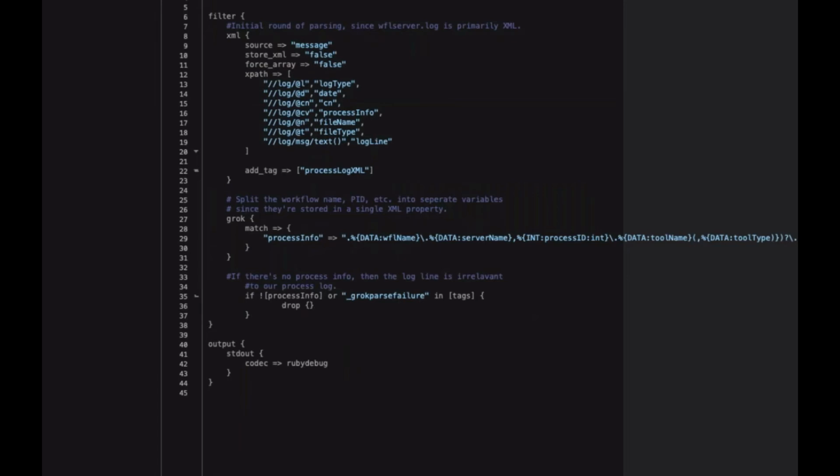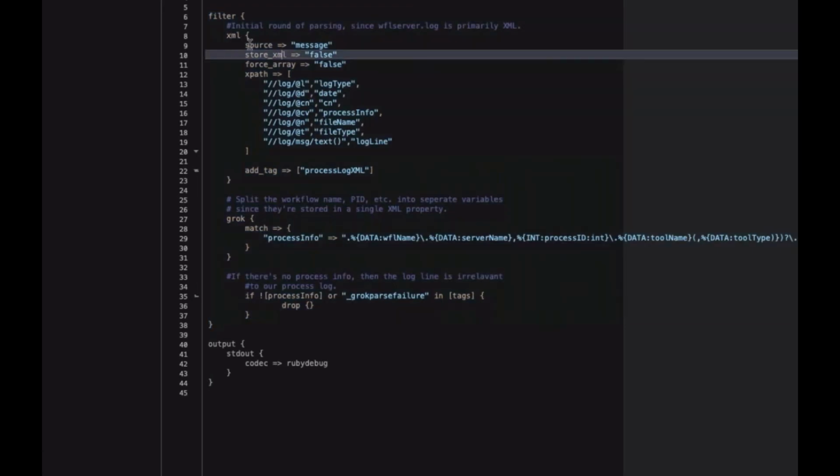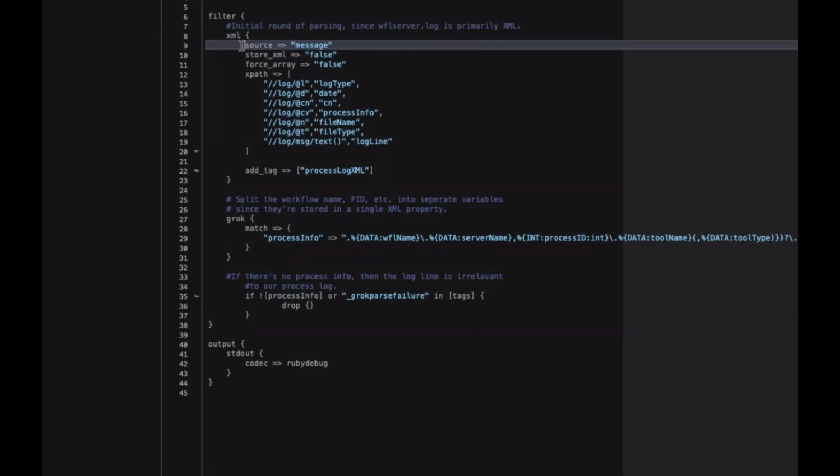it's again going to accept anything on standard input, so anything I paste into my terminal. But this time we have a filter section here, which is where we're going to manipulate that data and push it into a somewhat more readable format. So we're starting with this XML filter here.